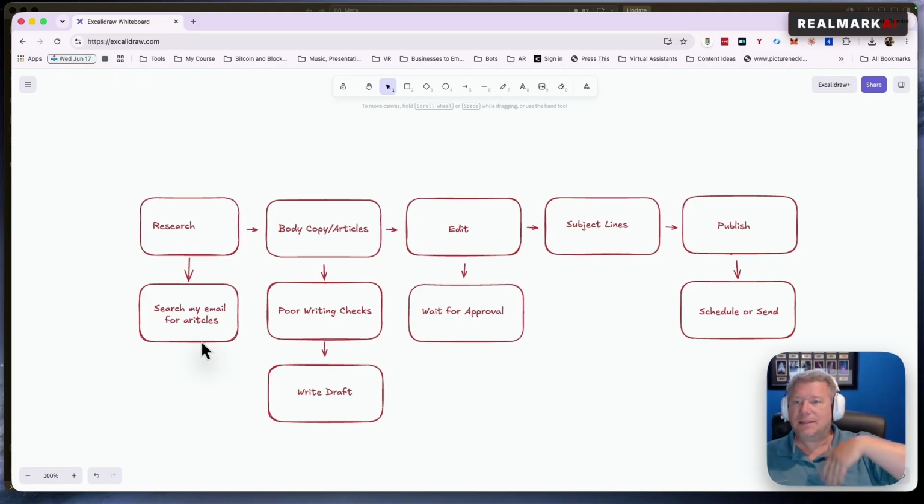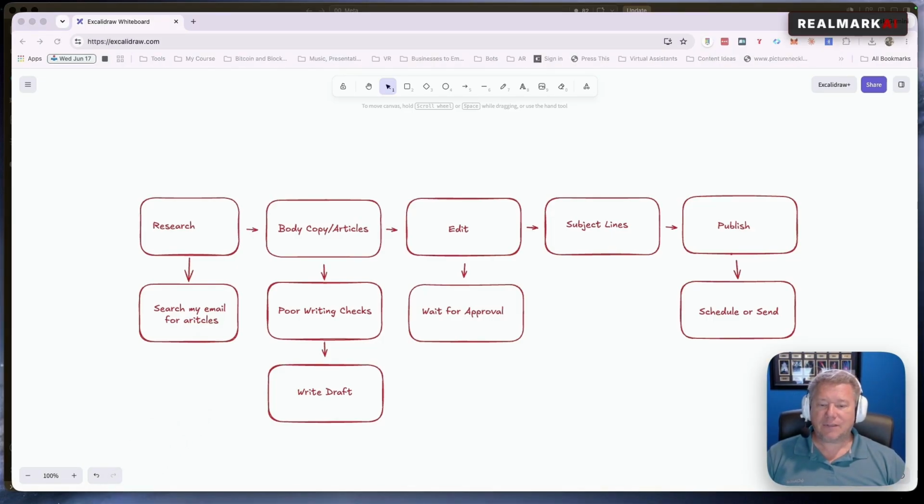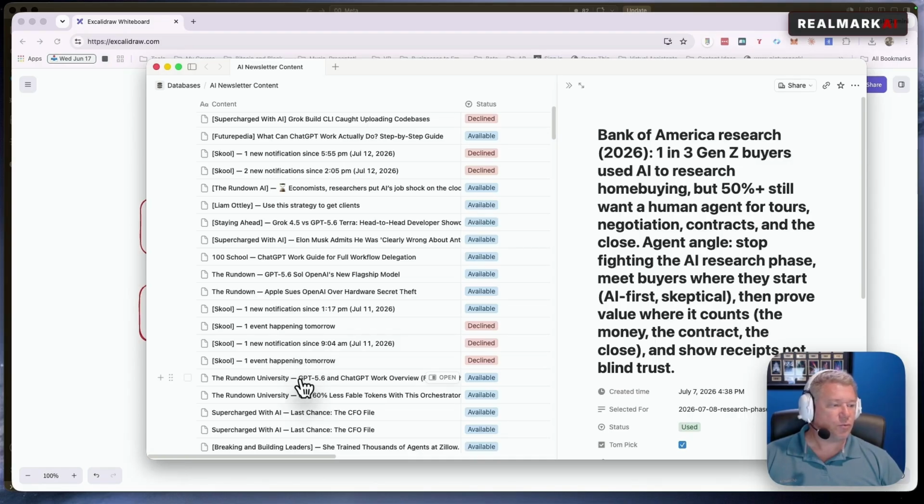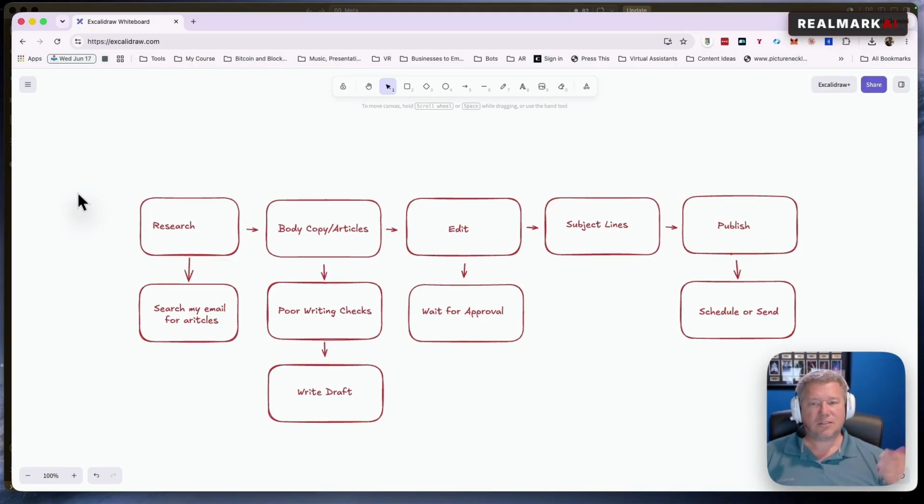Like I get to spend more time on making sure the content is what I want it to be and rewriting it the way that I want it instead of just creating everything from scratch. Imagine if I have to go through and I'm looking through every single one of these to go, okay, that one's pretty good, so I'm going to rewrite that article. And then I go down and I have to rewrite another section. It just takes too long to be able to do it on a regular basis.